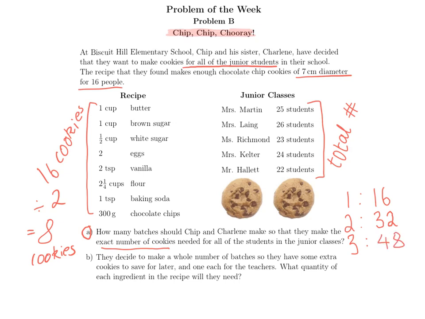Each batch is worth 16 cookies. A really easy place to start is: how many cookies would come out of 10 batches? You need to multiply by 10, which gives you 160. Now, 160 is actually too many cookies — I've done this question and I know the answer. So you have to work your way backwards: see how many nine batches makes, how many eight batches makes, and possibly even seven. After that you'll come to a conclusion and be able to see how many batches you need to make.